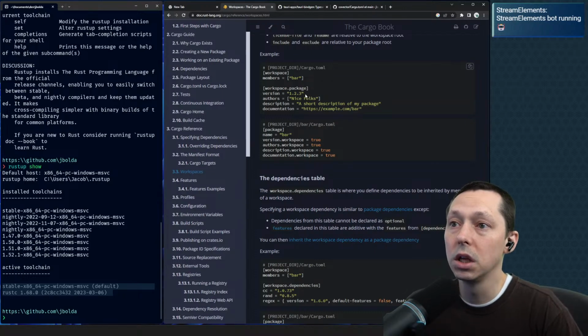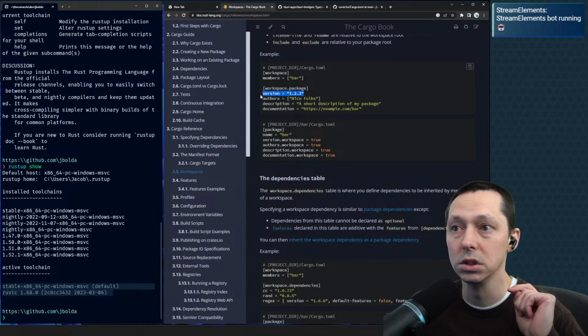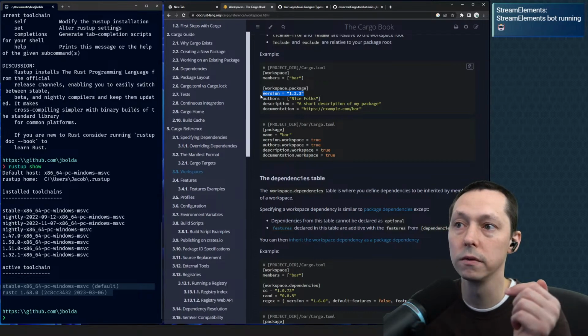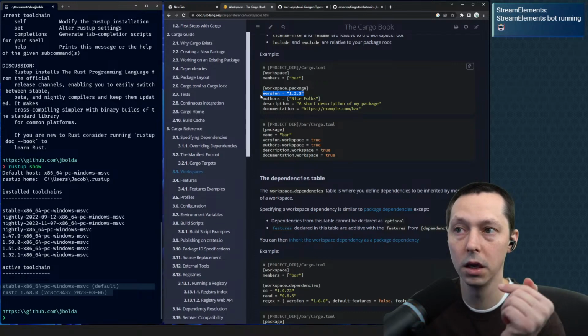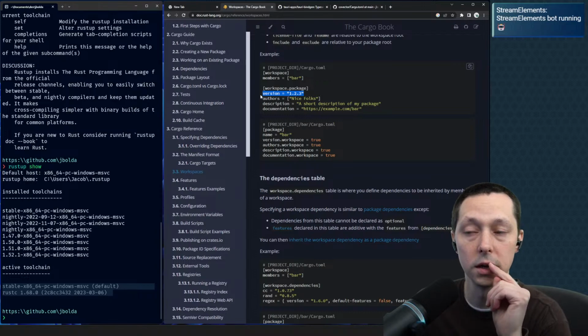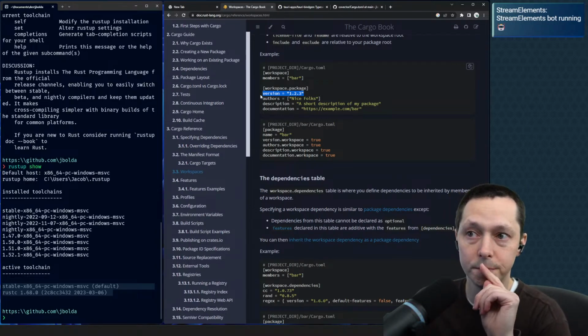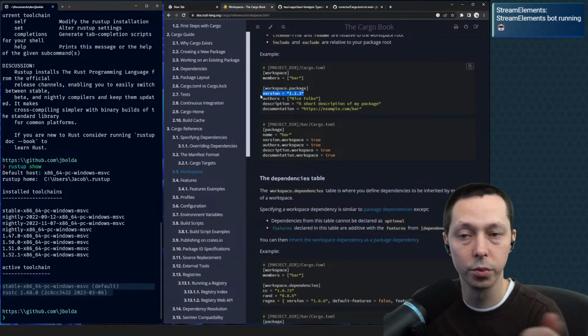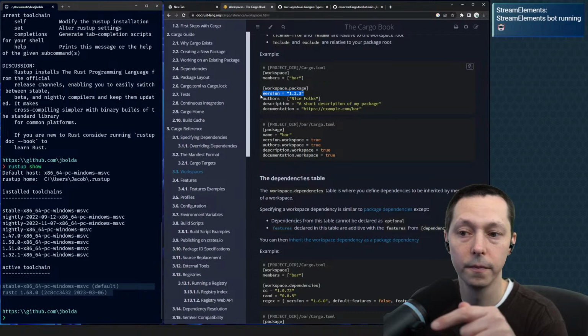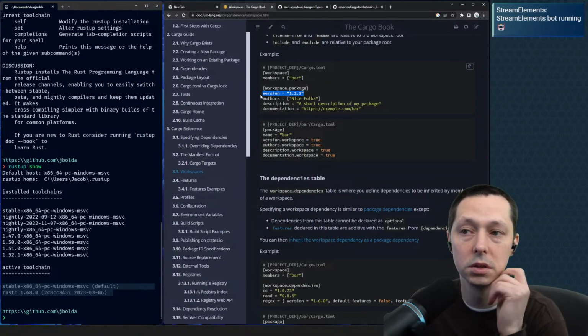So what I think we then need to look out for as far as covector is concerned is if we have a root Cargo.toml and there is a workspace.package.version, that is where we would need to start paying attention. I think we would still require the user to point to this file specifically, the root Cargo.toml, that is.